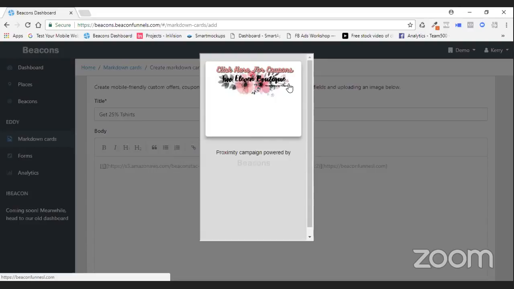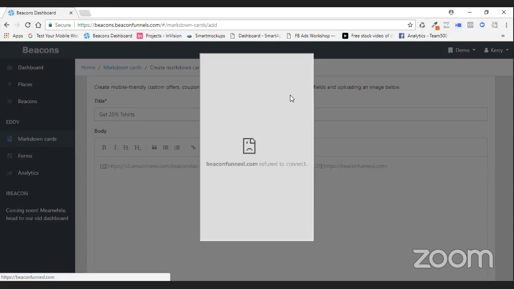Now, this is very good when you're putting alternate cells. You know, we had talked about the micro moments and the macro commitments, and also for using images with your call to action. This click here for coupons was actually added to this logo here. And remember a while ago, I put a link on that. So you can see when I move my mouse over that, the little hand comes up and it's a clickable link, and it will actually go to Beacon Funnels.